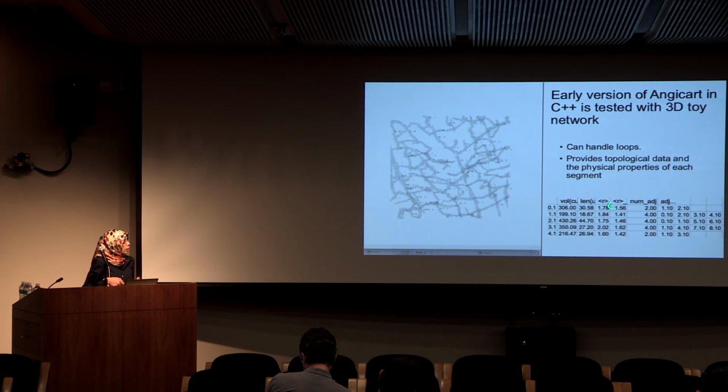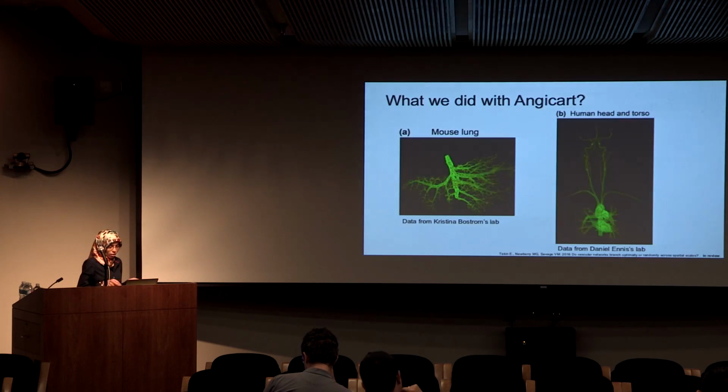Like the volume, the length, the name of the vessels, and so on, and also the adjacent vessels. And in the future, we plan to make it much more user-friendly. We plan to have a GUI version where you can manually upload the images and choose a threshold, and then just push the button so that the analysis can be done very easily.